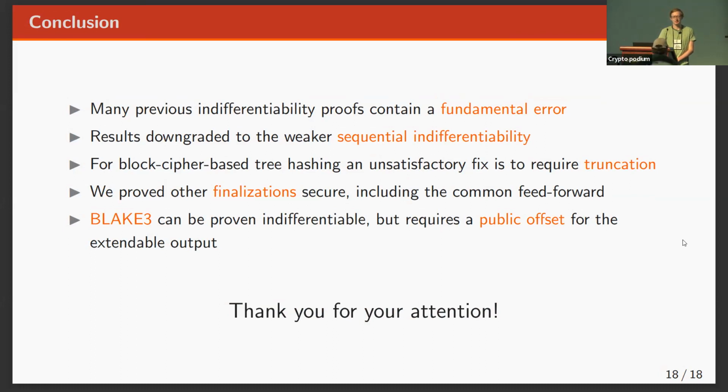So I just wanted to ask, thanks, this is a cool talk. I wanted to ask if you have an intuition for what security guarantees I'm getting with an indifferentiability proof on a hashing mode. I don't have a lot of intuition for what the sequential indifferentiability is telling me, because that seems very weak intuitively. So do you have a good guide for how I should think about the implications of just having sequential indifferentiability in the proof?